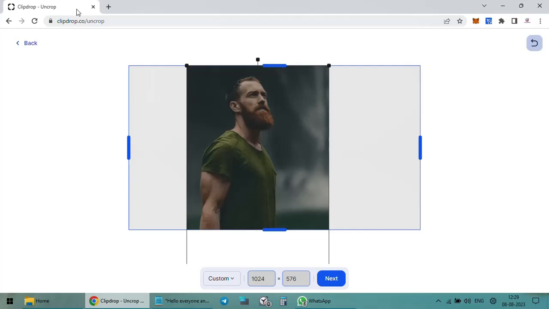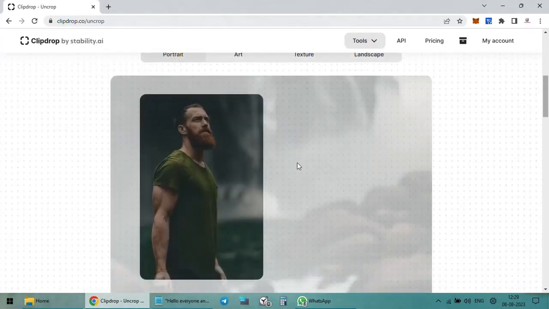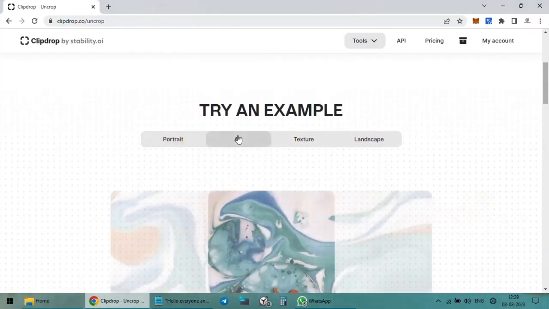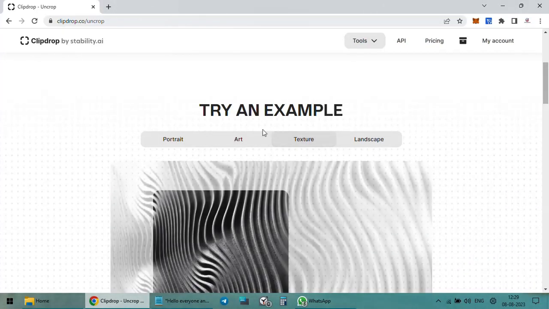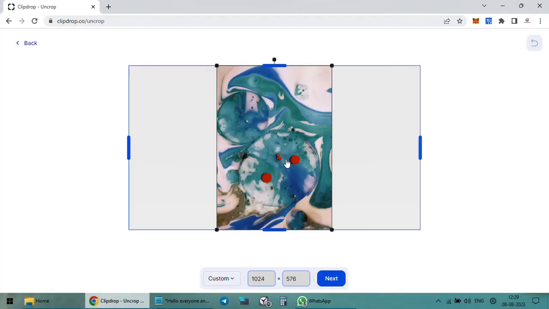Basically I tried fiddling around with this particular art. There are examples of textures. What I can figure out is you can extend it. Let's select this again, art, and there is no way to extend this over here besides using this.